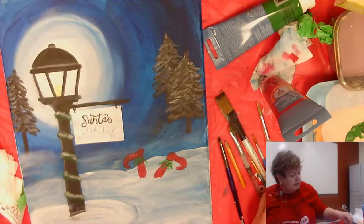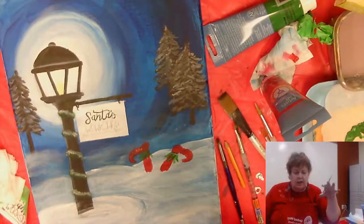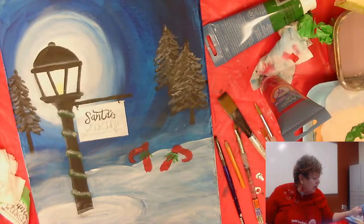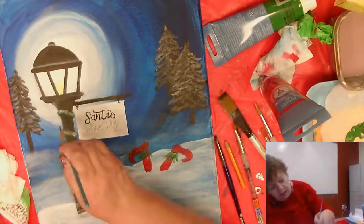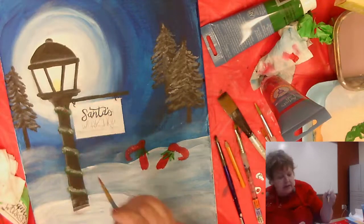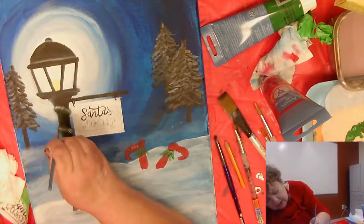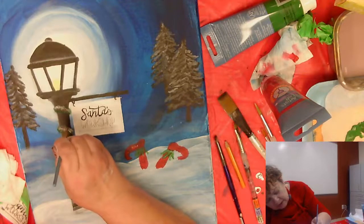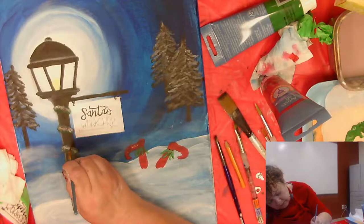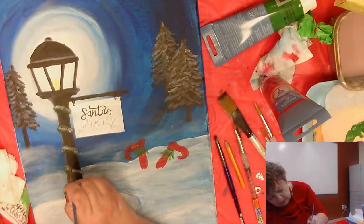Okay, so the one final thing that I did not do on the garland, but is probably a good idea because on the original I kind of did a little fancy berries and everything else like that, just to balance out the red. But the other thing you can do is come along and just put some berries in your garland, and that will balance out the red of the elf, and just kind of pounce along and put some berries in there. And you can do it either way, right? You know, if you don't want to put the berries in, you don't have to.